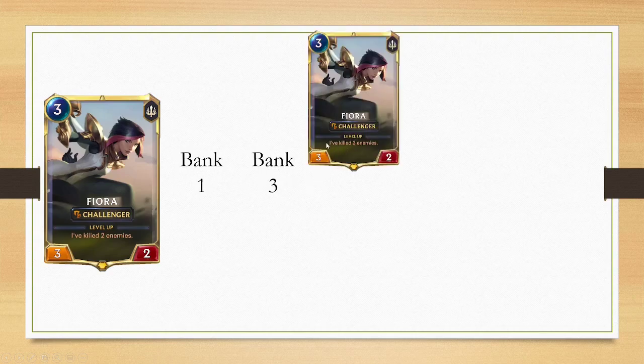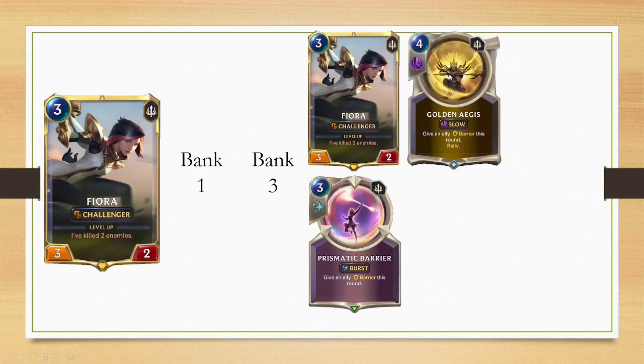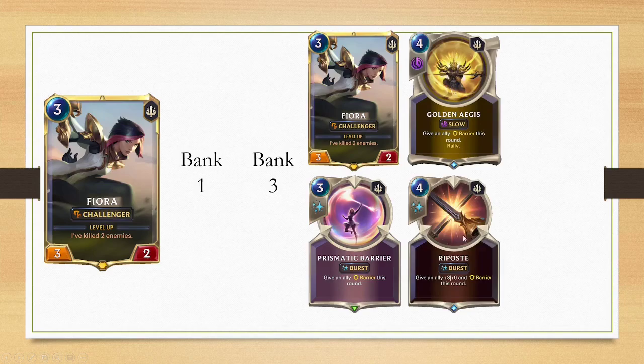That means on turn 3, you want to play Fiora and have a backup Prismatic Barrier. So if they attack into you, you can immediately kill something with Barrier. If you attack, you immediately kill something with the Barrier. And then depending on the attack token, you either want to go for the Golden Aegis, attacking again, killing something, or for the Riposte if you attack anyways, and have your Fiora survive this way.